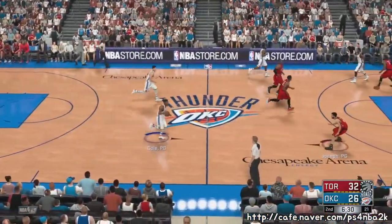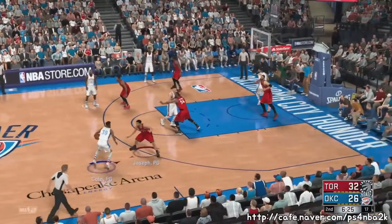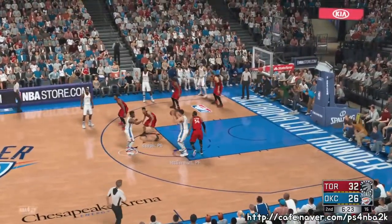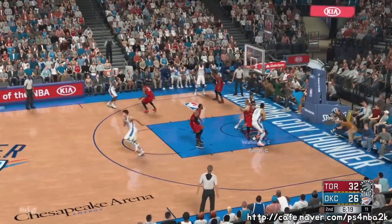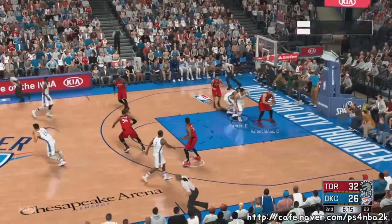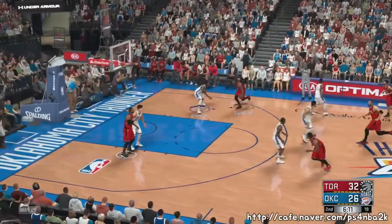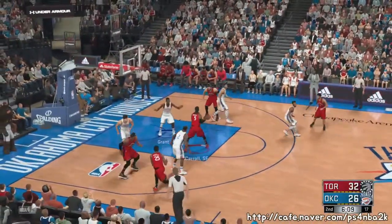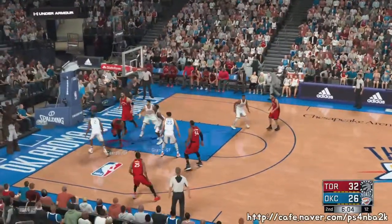Valanciunas has a look from the mid-range. He is very comfortable taking it. Here's Cole. He's covered by Joseph. Here's Cantor. Nice feed from Valanciunas. That is some tough defense there against one of the better finishers in our game. Carroll dishes to Valanciunas. Back to Carroll. And Grant sends it back.